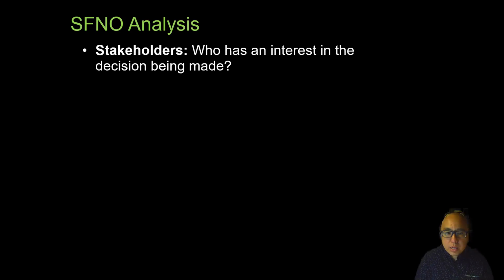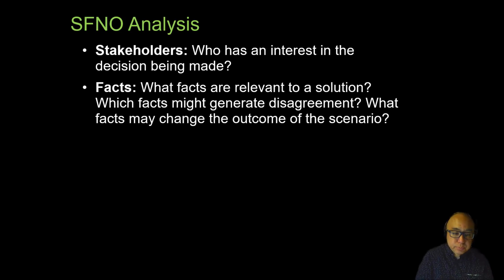So one method that can be used to address these cases of scientific misconduct is what's known as the SFNO method, where S stands for stakeholders, who are the individuals who have interest in the decision being made regarding the scientific misconduct. These are the researchers, the administrators of the institution, the department heads, the research participants themselves, because they may have a stake in the knowledge potentially gained from the research study, or the population from which those participants are drawn. Those could also be stakeholders, right?